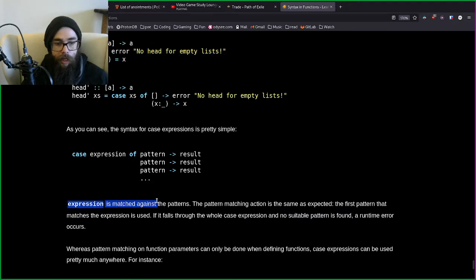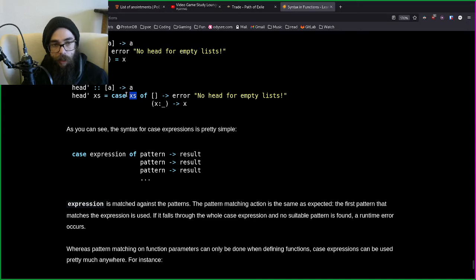Right, the expression is matched against the patterns. Case. Oh yeah. Right, so in a case expression we don't have to do a list or whatever.